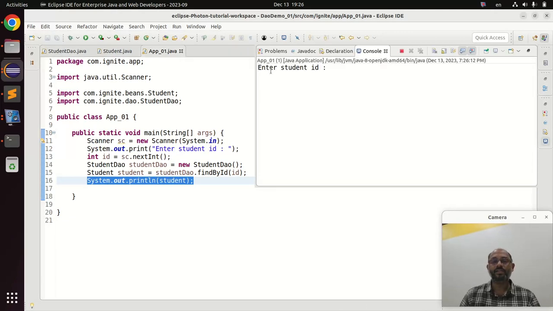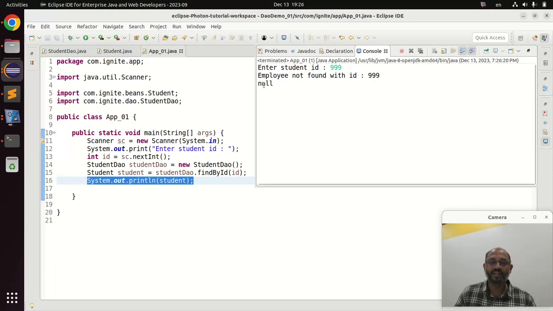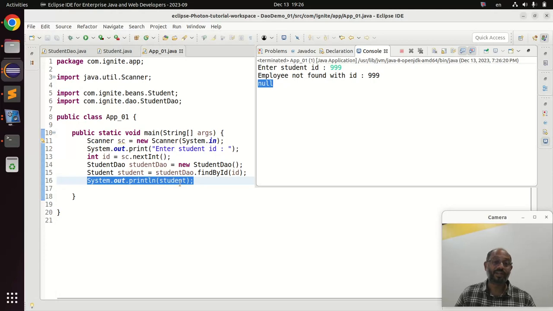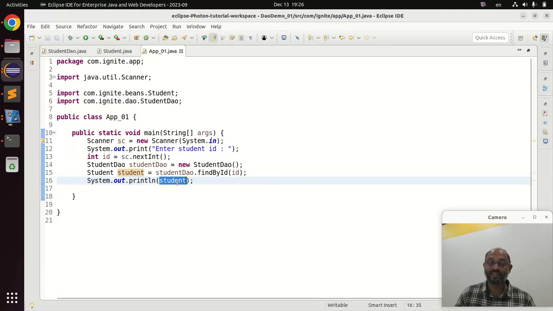Right, for ID 101 you got the student details. Instead of 101, if you give any ID like 999, it is showing an error message: employee not found with the ID, and finally it is returning null. Why is it showing null here? This is System.out.println of null.